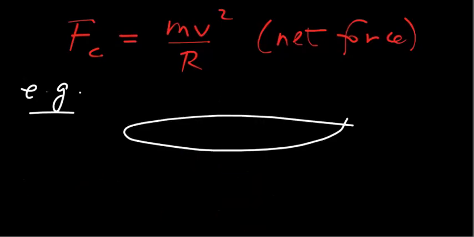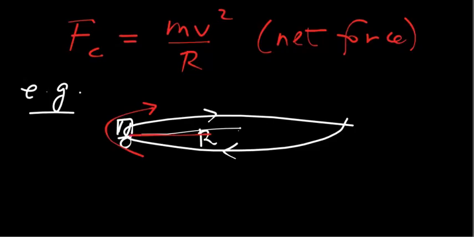Another example. Let's assume that you have a car that is going around, say, a roundabout. To good approximation, this is a circular motion, let's say with radius r. So as the object, the car in this case, is taking that curve like that, it would accelerate towards the center of that roundabout.